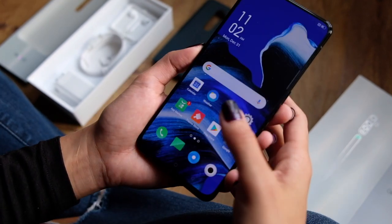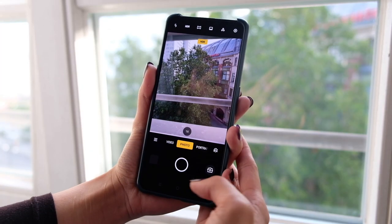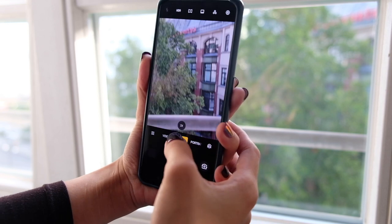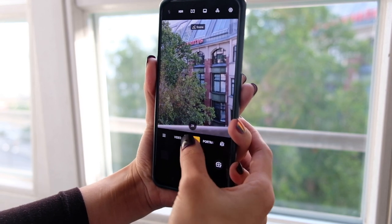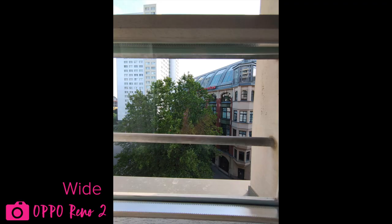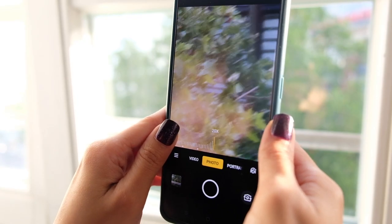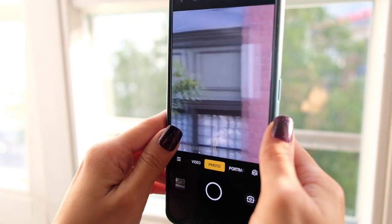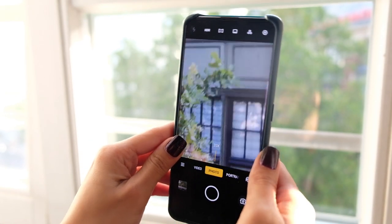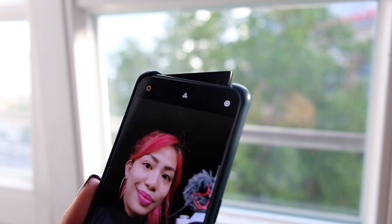So fancy. Let's check out the cameras. There's a 1X, that's the main. There's a 2X, a 5X, and my personal favorite, the wide. You can zoom in as far as 20 times, but that's gonna be a hybrid zoom, meaning quality is not the best. Now on to the selfies, which brings out that Shark's Fin pop-up camera.